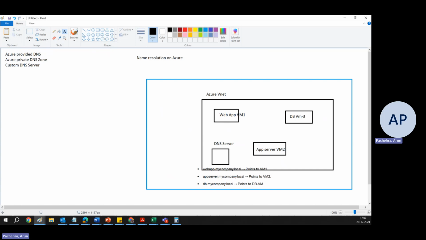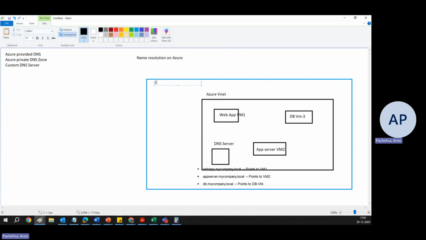If a name isn't found, there is a forwarder for unresolved queries to Azure, if it is all internal, like 168.63.129.16. That is Azure.